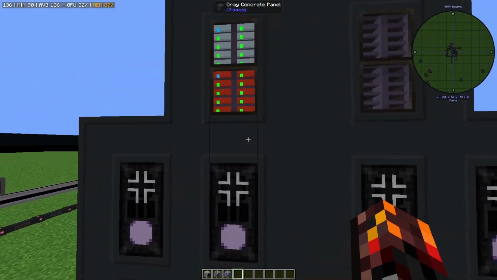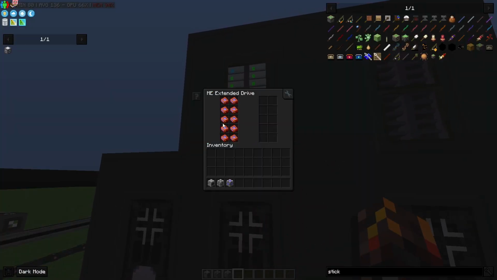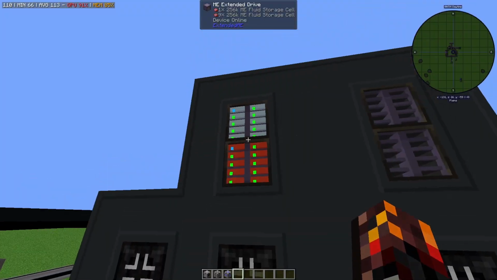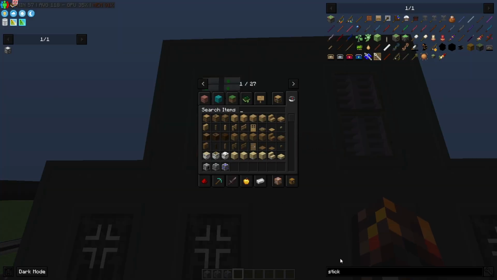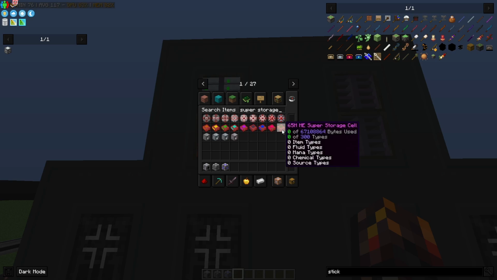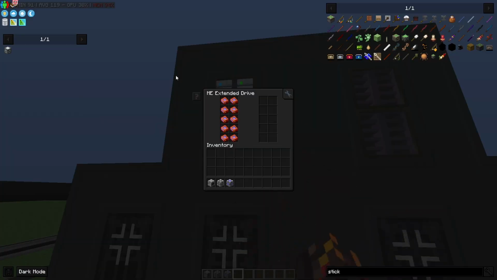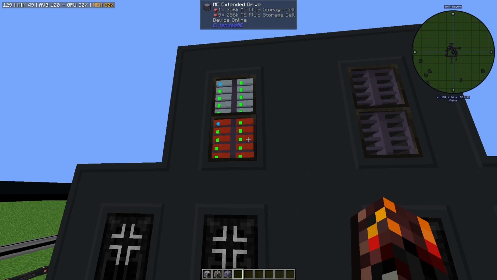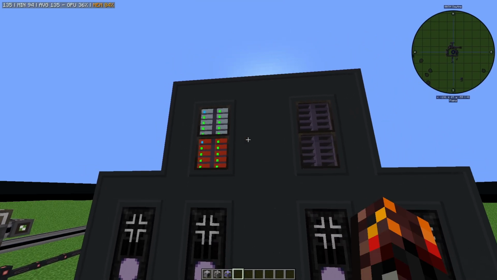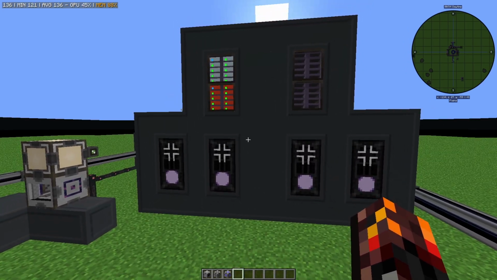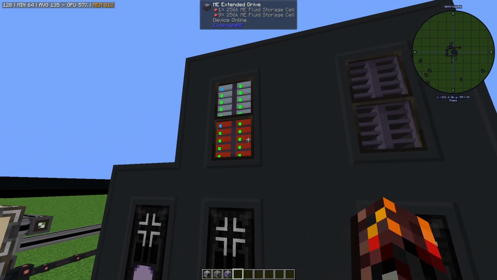You're also going to want storage, obviously. I would recommend, if you have fluid storage, to get fluid storage as well as item storage. You can also get, I believe they're called the super storage. Yes, they can hold fluid, mana, chemical, source, all sorts of stuff. They're very useful. But I recommend having fluid, especially for a pack like All the Mods 9, like the one we're playing, where there is a bit of fluid crafting, or if you're playing something along the lines of a GregTech pack, fluid crafting would be very helpful, and having fluid storage cells is very helpful.